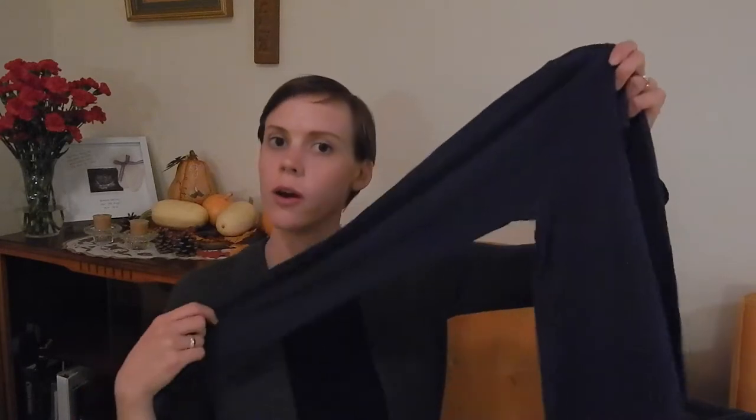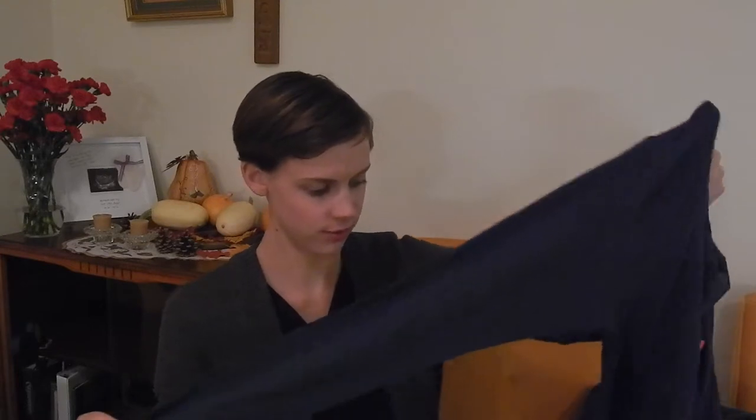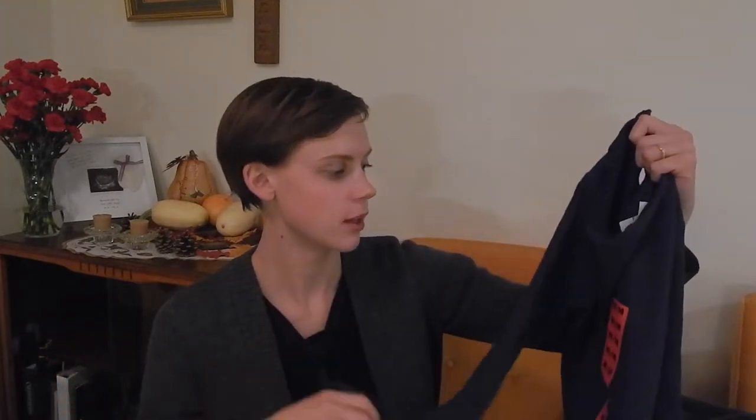That is super weird. Look at this. We looked at it and we thought, oh, long sleeve blue shirt. So I'm not sure what we're going to do with this. It was $11 though for this really thick navy blue long sleeve shirt. But I think he's going to have to try it on at home and see if he really wants it. He tried it on over his shirt. But I don't know. Tell me what you think below.